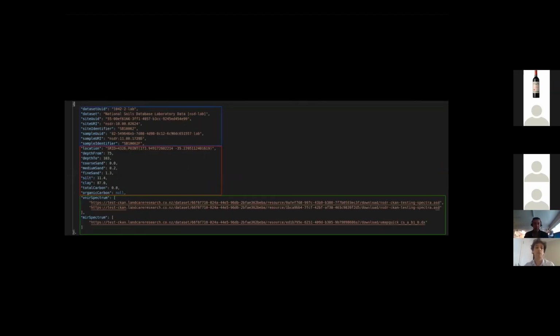We have this big data set called the National Soil Data Repository, which stores everything we know about soils in New Zealand. What we wanted to do is make sure that database can handle spectra as it handles all other sorts of measurements. What you can see here is the response of the database for one specific sample.